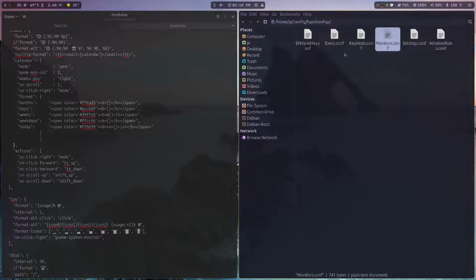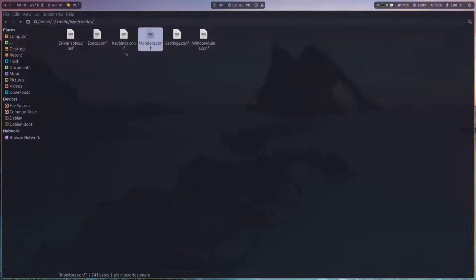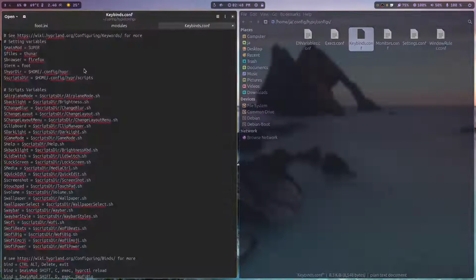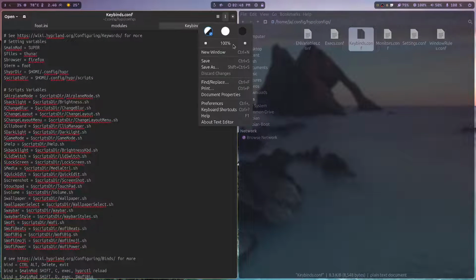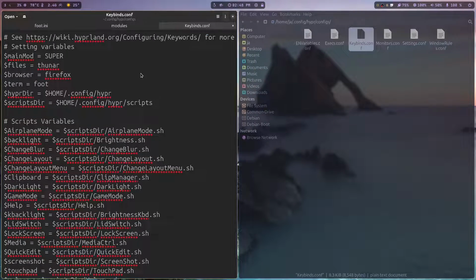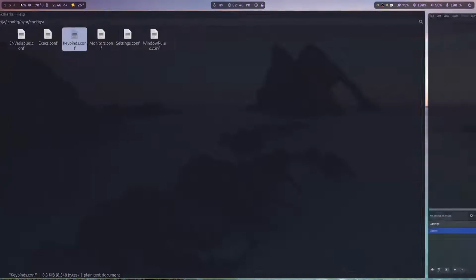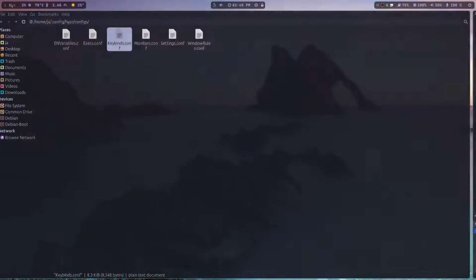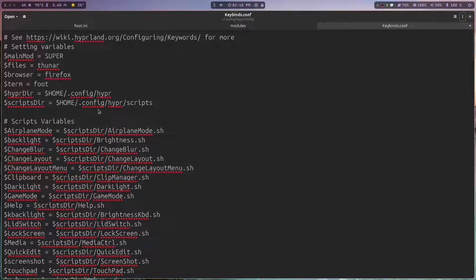Anyway, and then keybinds. Let's just go through the keybinds. Make it bigger. Move this to workspace 1. Let's say you don't want to use the default, then please change this in this keybinds.conf file. Change it here.